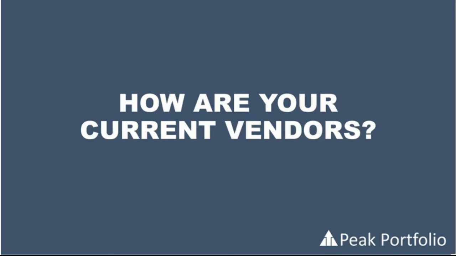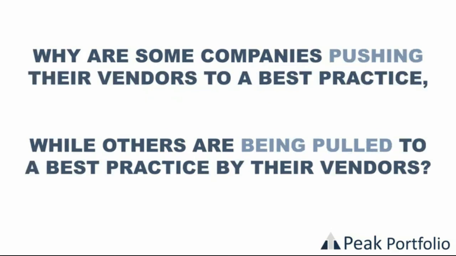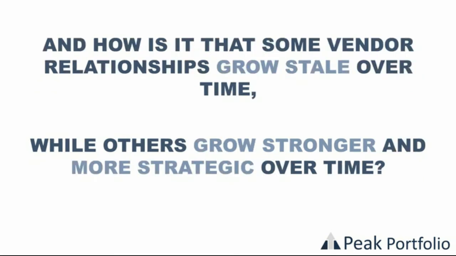Let's start off with some questions about your current vendors. Why are some companies held back by their vendors' performance, while others are better off because of their vendors' performance? Why are some companies pushing their vendors to a best practice, while others are being pulled to a best practice by their vendors? And how is it that some vendor relationships grow stale over time, while others grow stronger and more strategic over time?